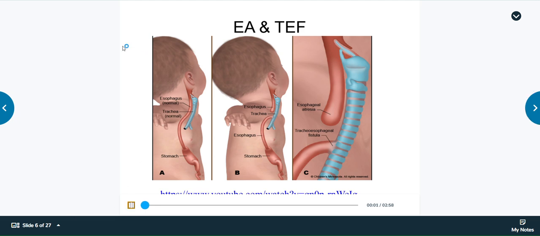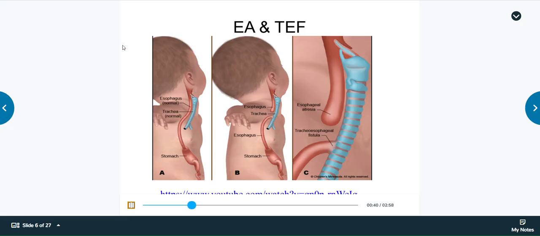Next, we have esophageal atresia with tracheoesophageal fistula. This is where the esophagus terminates before reaching the stomach, and so it ends in kind of a little pouch. And or it could also contain a fistula that also connects the esophagus and the trachea together. The cause of this is unknown, but 90% of infants that are born with an esophageal atresia, or that little pouch, also have tracheoesophageal fistulas. They kind of go together most of the time. We do see it more often in premature babies and in low birth weight babies as well.